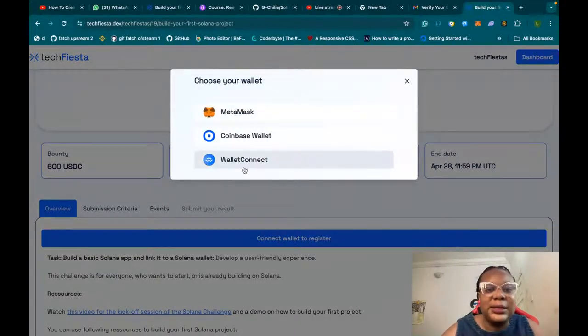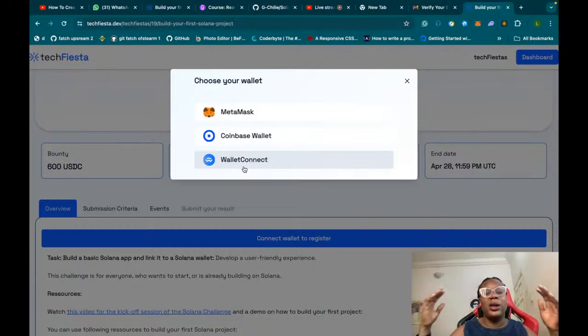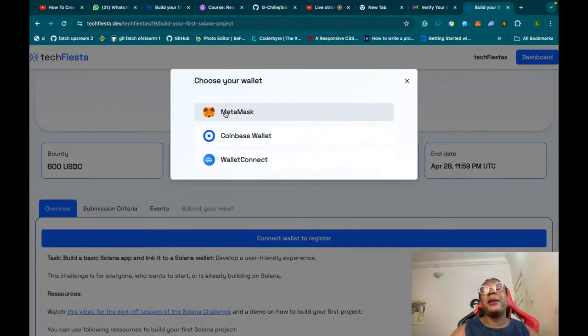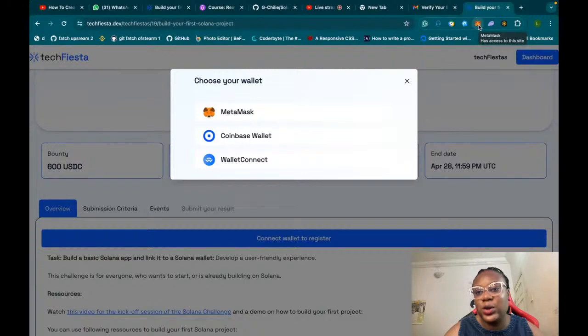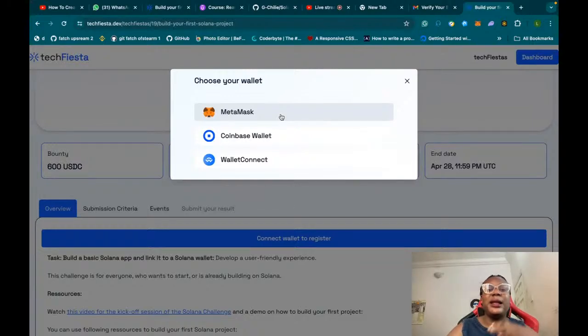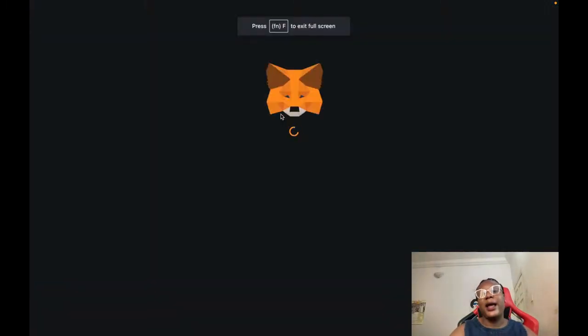These are the list of wallets. I don't know, we may have to create another video, or better still, you can always go online. YouTube and Google should be your best friends when you're learning how to code. You can go online and check how to create a MetaMask wallet. I already have a MetaMask wallet here, as you can see where my cursor is, even though it's been long since I signed into it. They said you can choose between MetaMask, Coinbase Wallet, or WalletConnect. I'm going to choose MetaMask because that is what I have.